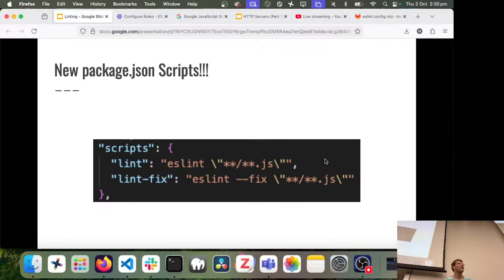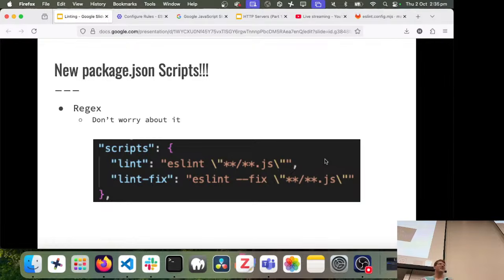Right, so typing those commands out manually was really annoying. Thankfully, we can have scripts to do them for us instead. Those scripts are very handy and I love them. You may notice a thing here that says backslash quote star star slash star star dot JS backslash quote. That is known as a regular expression. What it is saying is get every file with a .js extension. In fact, yours will probably say .ts instead of .js. This one is for JavaScript. If you're using TypeScript, you can do another one. You can even have different commands because of how scripts in JSON work, if you want to run ESLint on JavaScript or TypeScript files.